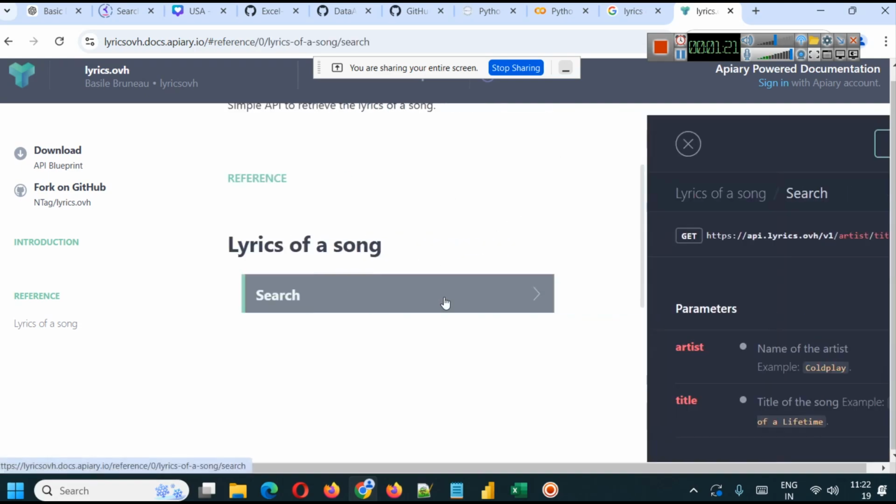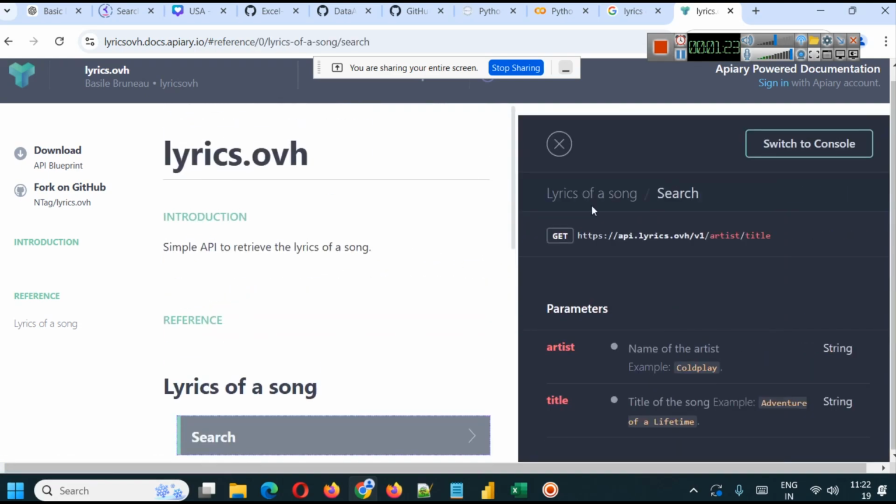This is the documentation page of a library or of an API. It mostly looks like this, and in the documentation you can see we are getting a URL here. This URL says here you have to type the name of the artist and here you have to type the title.